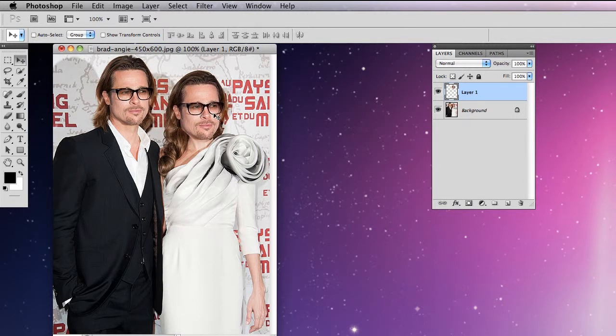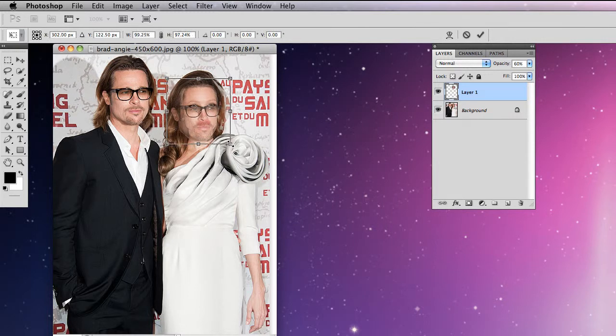Now, one thing about this is his face is a little bit bigger than hers. The way to correct that is to make it smaller. First thing, drop the opacity, which is on the layers palette. I'll drop it down so I can see through his face. Really want to be able to see through to the eyes. So then I can do Command-T, which is transform. Make his face a little bit smaller. Best bet, try to match up the eyes right there. Once the eyes are matched up, that'll put you in the right ballpark of what you need to be. Okay, now for the masking lesson, we'll bring the opacity back up.